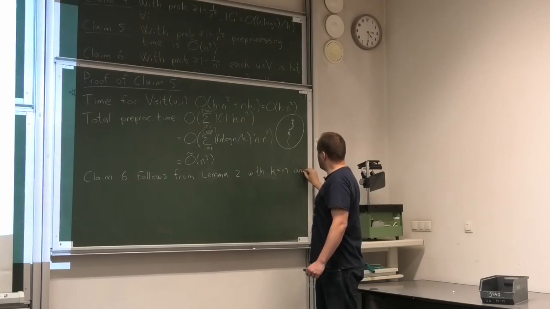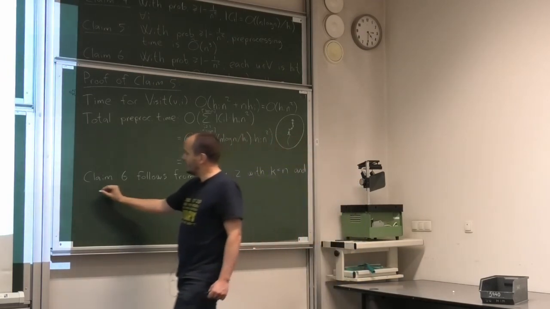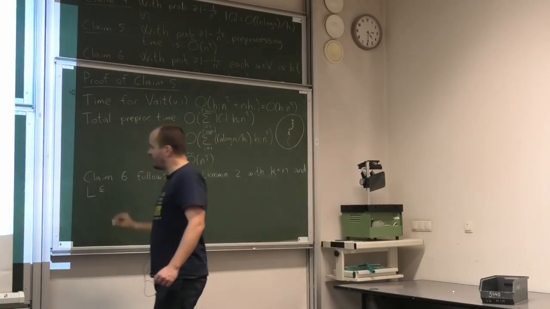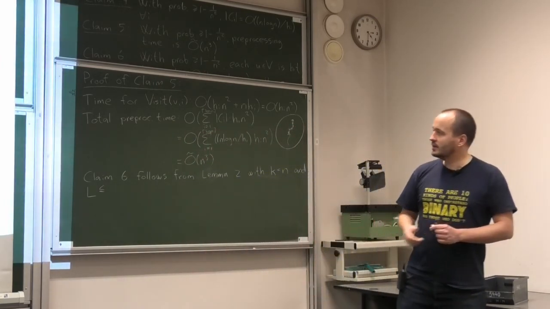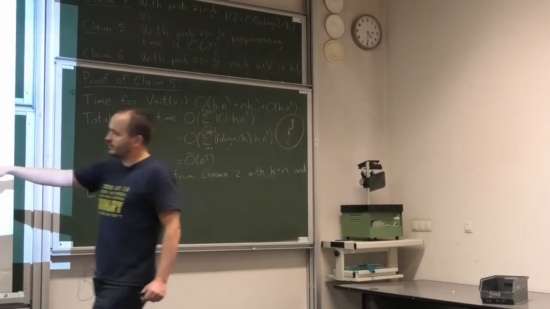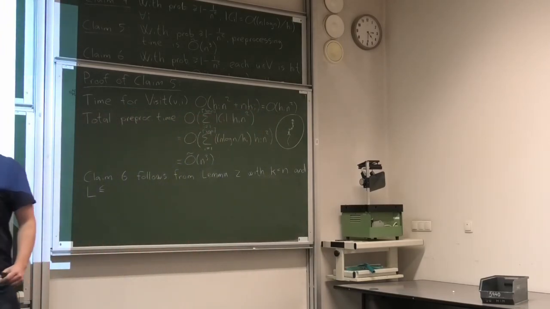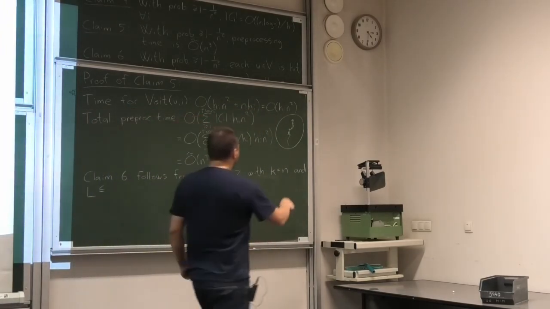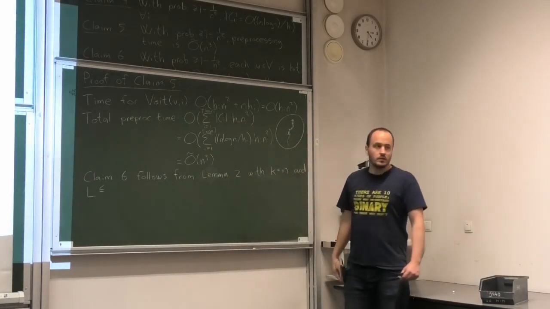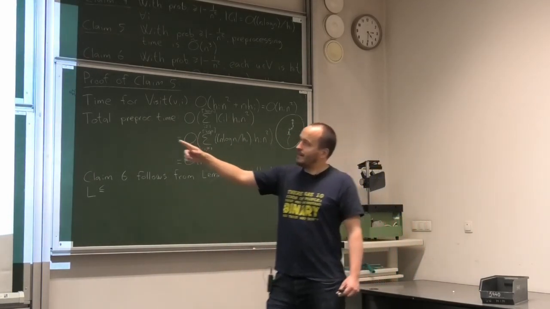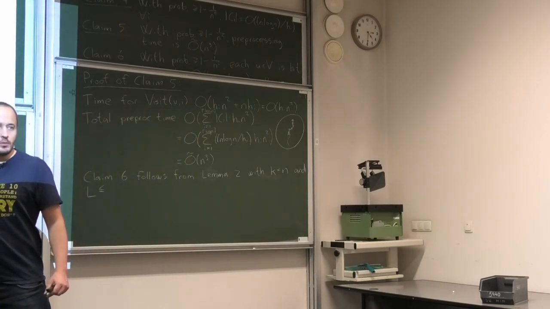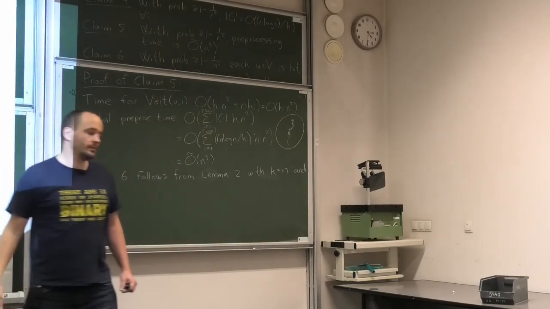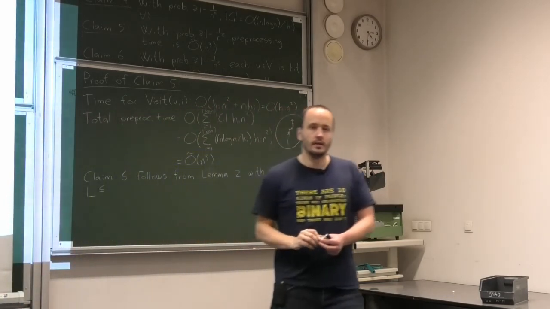And what is L here? What bound can we say on L? Can we get an upper bound on the number of pebbles that the adversary puts on piles? Well, the adversary, you should think of that as the algorithm here. When it constructs these paths, it adds pebbles. So every time we remove a pile, the adversary down here can add pebbles. How many pebbles can the adversary add?